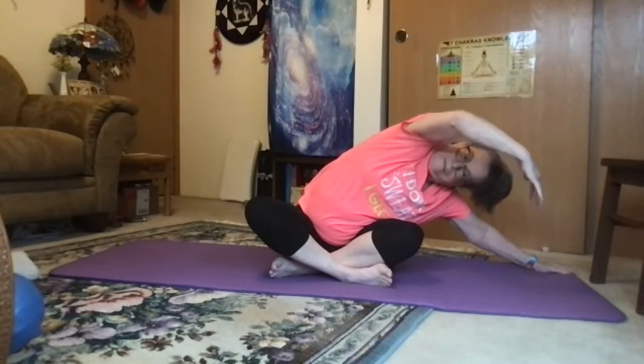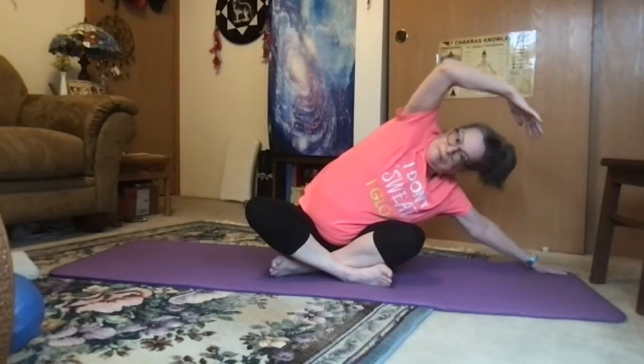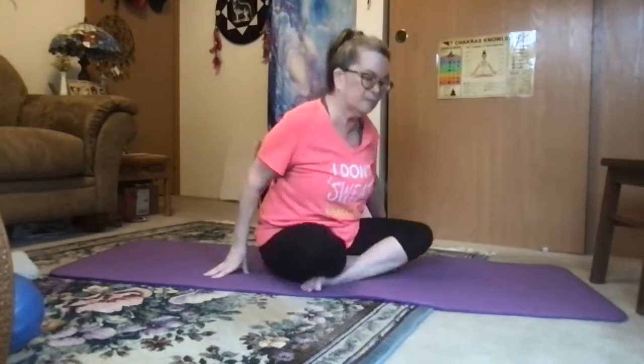And then come on up. Elbow first, and then the torso. Now we're going to do a seated side bend. You can switch the directions of your legs again. Seated spine twist, not side bend.